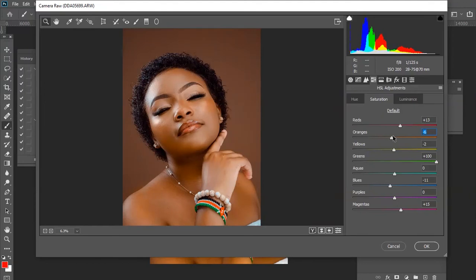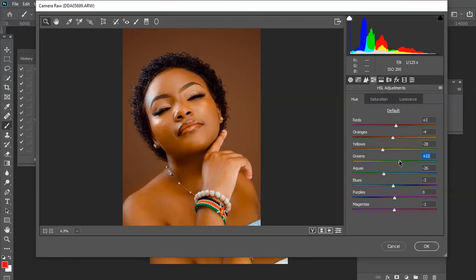Let's reduce, no. So we need to increase our orange. Also, there's too much greenish. Let's reduce some greenish right here. And some blue. I'm going to add some blues. Let's come on hue.